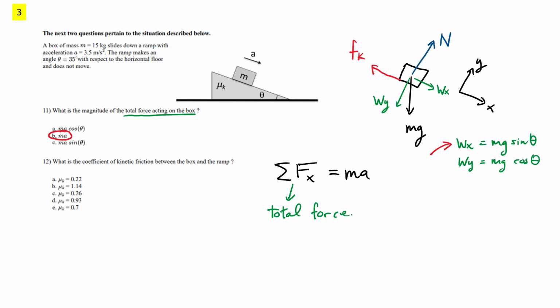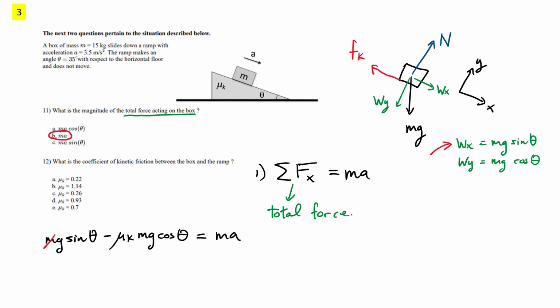All right, question 12 says, what is the coefficient of kinetic friction between the box and the ramp? For this one, we're actually going to apply Newton's second law. This is my equation. We're now going to substitute all the forces acting on this system. I'm going to choose down to be positive. So we have this component of the weight, mg sine theta, acting down. What else? I've got friction acting up. Friction I can write as the coefficient of kinetic friction multiplied by the normal force, which is mg cosine of theta. And this must be equal to ma. That's the net force acting on it.